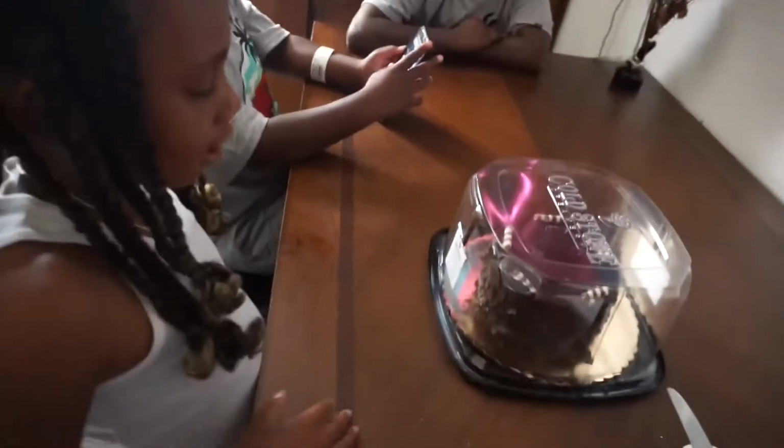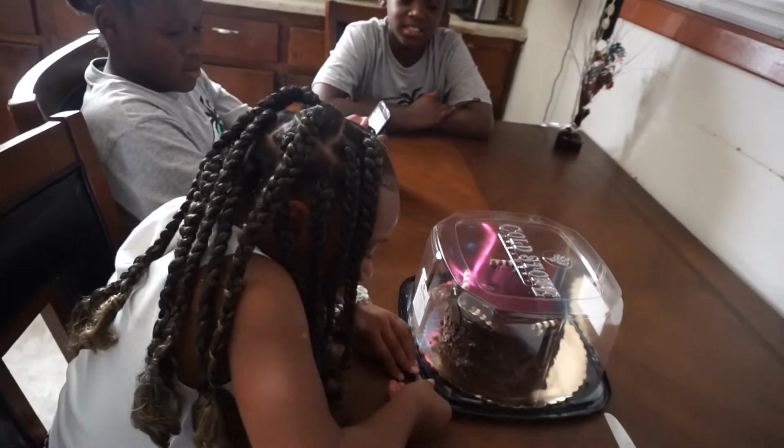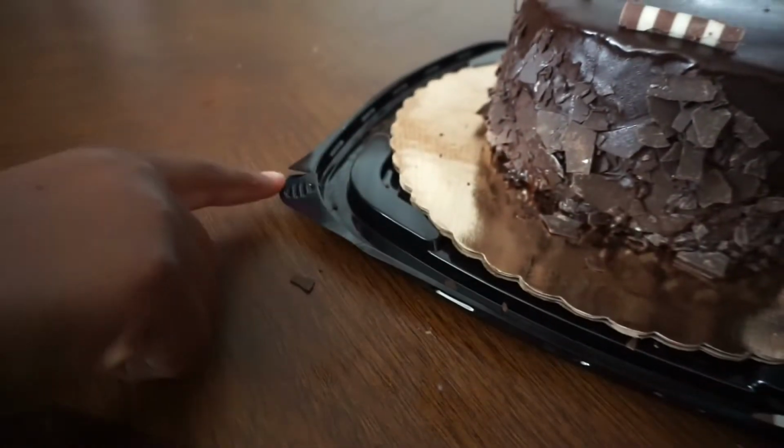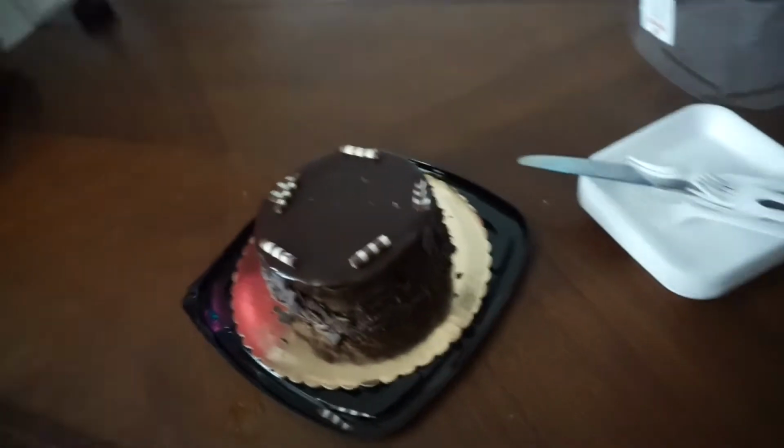Can you open it for me? Graduated from kindergarten, you can't open it? Hold the camera and I'll open it. So you can see, this is how you. Oh, that looks super good. So this is chocolate upon chocolate upon chocolate.